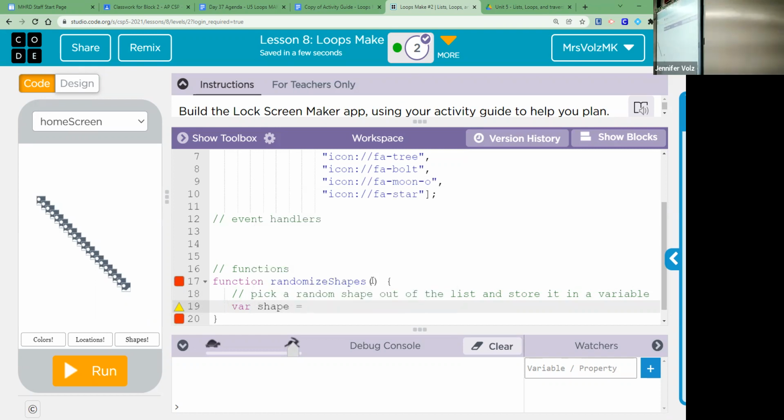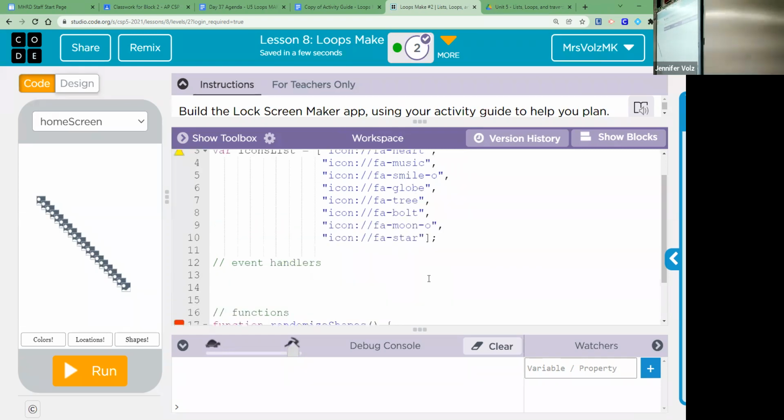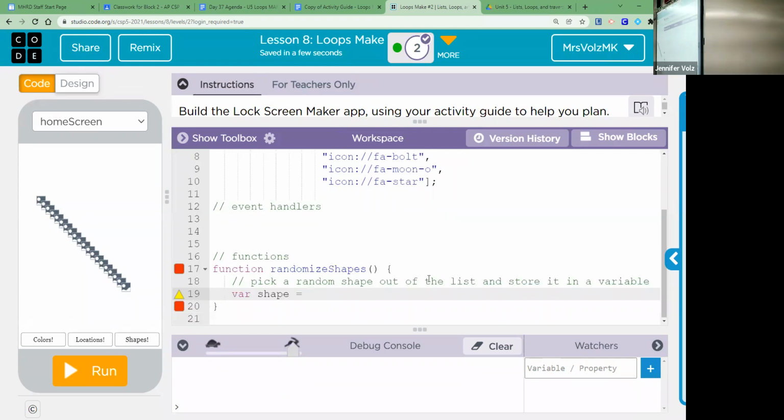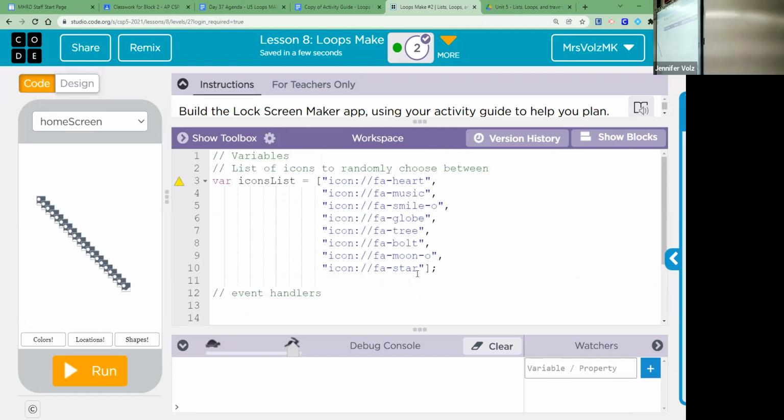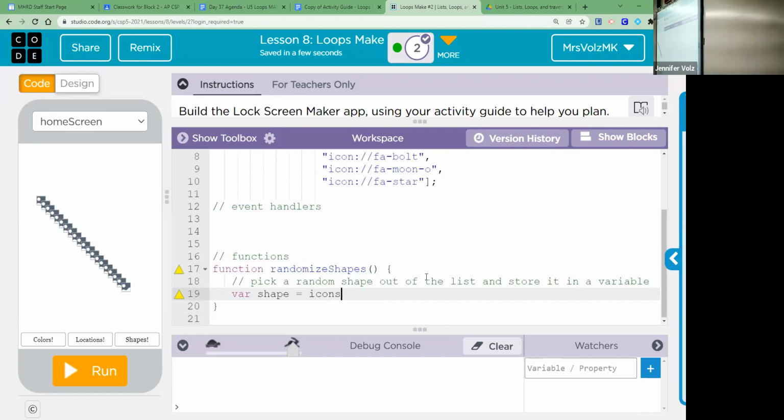Now, how am I going to get something out of the list? Well, to access something in a list, I have to give the name of the list, which would be icons list, and then I have to put square brackets. Square brackets allow me to access one item of the list, but I need to put an index in those square brackets.